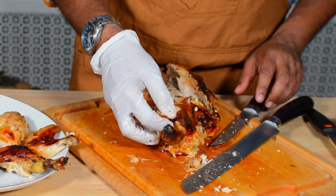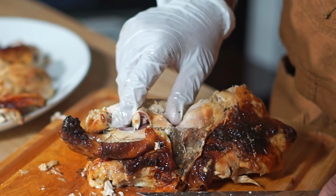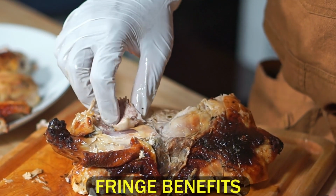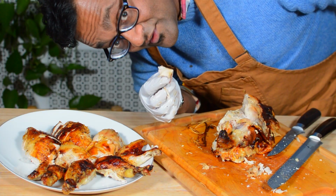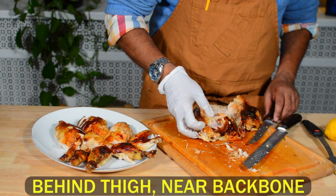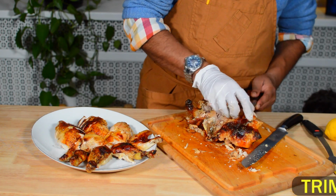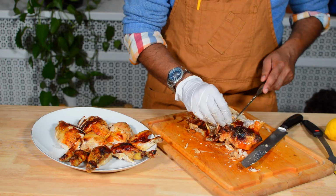Now, if you look at the bottom right here, just pop this out. This is called the oyster, and it is a gift to the person carving it because it's pretty delicious. There's another one here. Especially if you get a larger chicken, there's going to be more meat, so feel free to carve and get as much off the bird as you can.